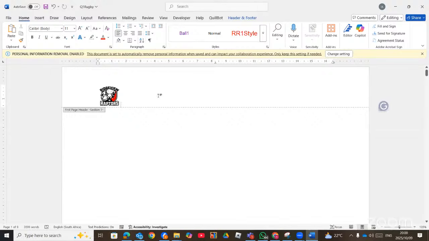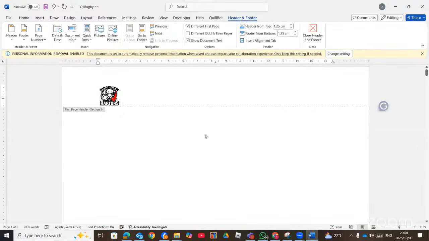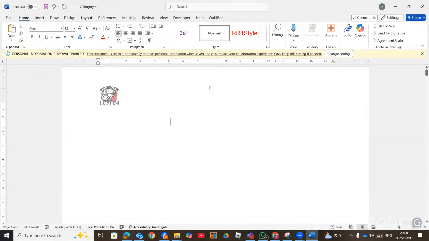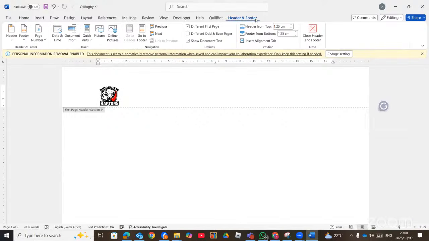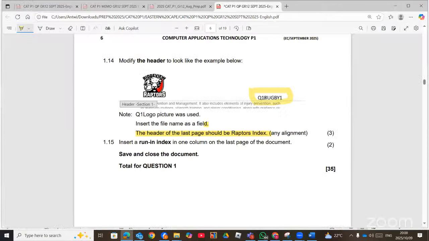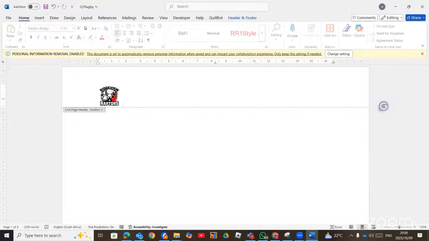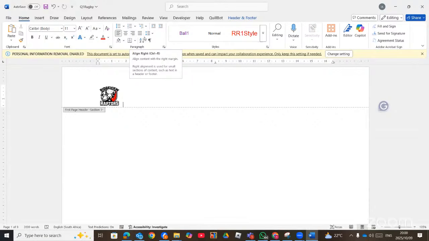And then still on the header and footer, just go to header and footer. If you don't know where to go, when you go out, you can double click again. It's going to open header and footer for you. And then if it opens, you go to document info, file name. That's the file name on the right hand side. So you must go to the alignment, or this one on the right hand side.